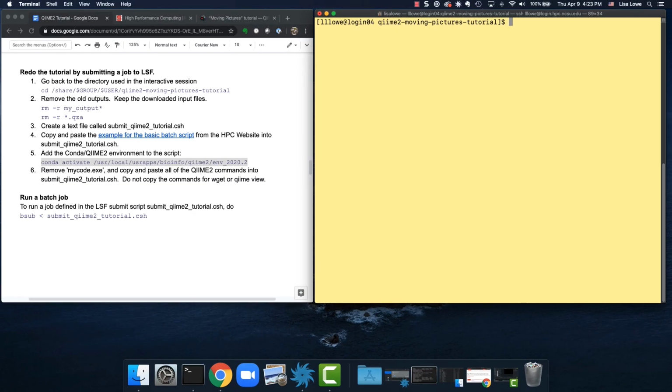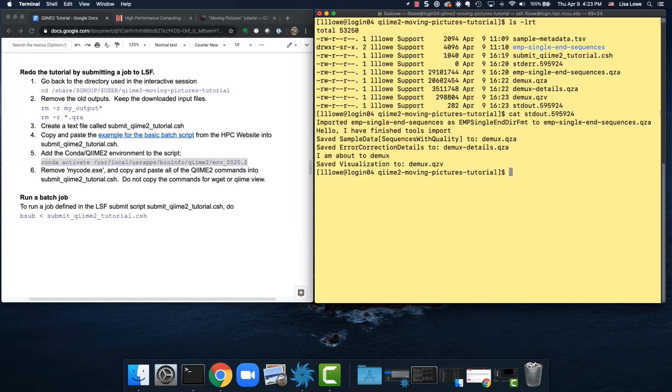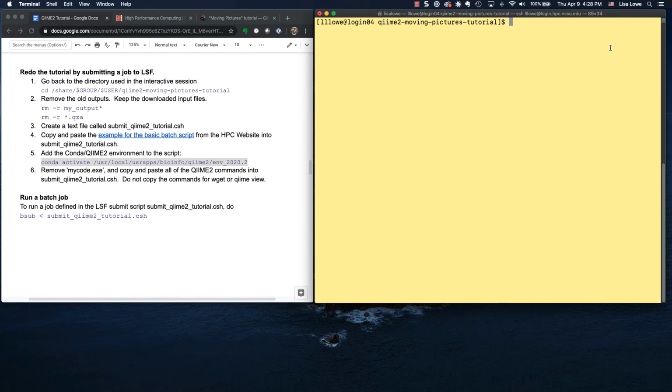During the run, if you want to check on it to see if it's still running, you can do ls -lrt and see what the latest files that were output. And you could always, again, look at this file. This has the output from Chime, and it has the output that I added with the echo command. You can also use bjobs to make sure your job is still running. Let's see if my job is finished yet. Bjobs, and it says no unfinished job found.